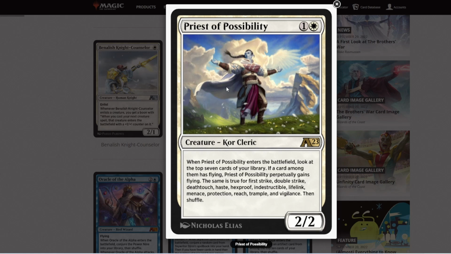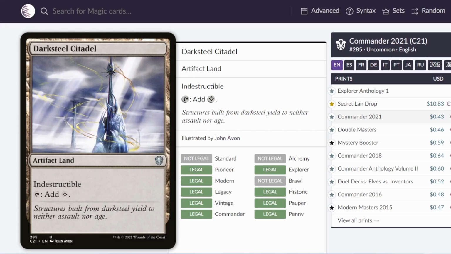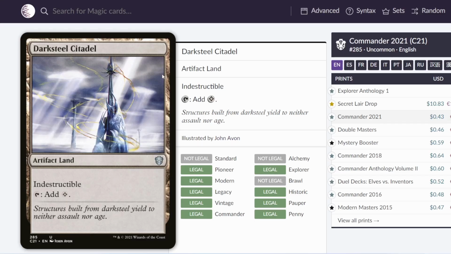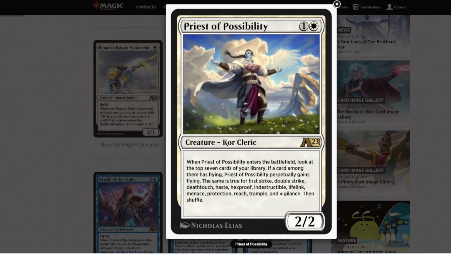The other potential option I could see to give this Indestructible consistently is off a deck running a lot of artifact lands, like Darksteel Citadel here, for example, because Priest of Possibility doesn't say creature, it says cards. So if you do have a high density of artifact lands with Indestructible, you know, there is Darksteel Citadel, there's also the dual lands that came out in the latest Historic Anthology, then you can pretty consistently give Priest of Possibility Indestructible, but this isn't a card that you want to be slotting into a deck like Affinity or the Thopters deck, really. You'd want to be running it in a deck that is running a lot of the Indestructible lands.